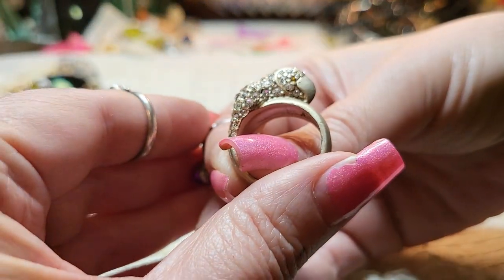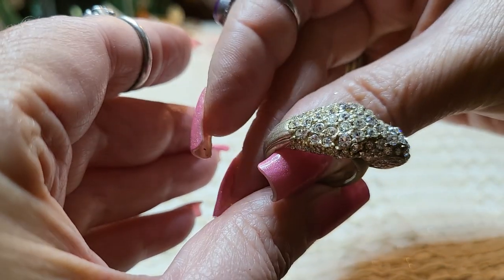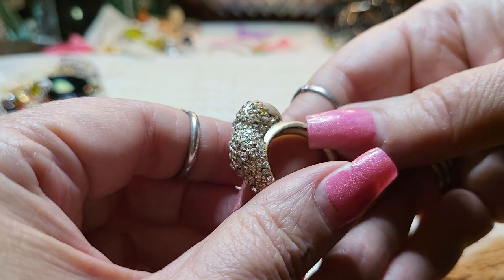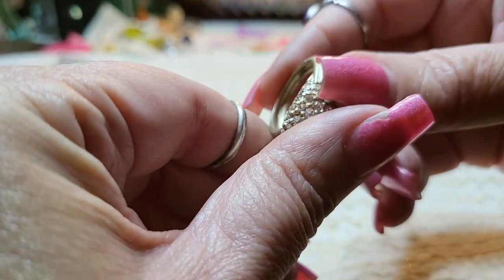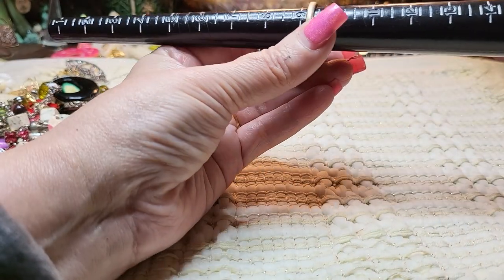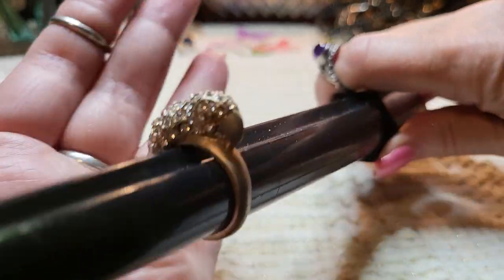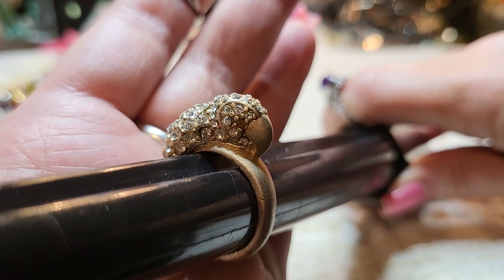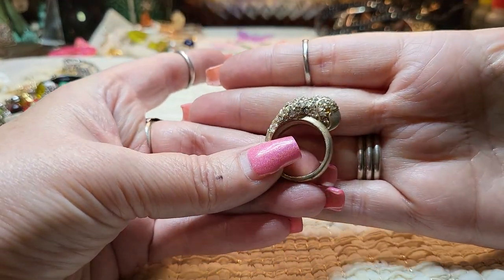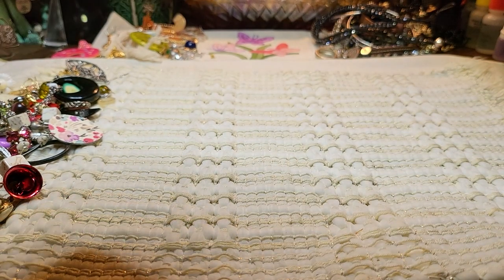Look, we have a ring — it is a bird, it's a parrot! Look how cute it is with all its rhinestones. I think all the rhinestones are there — yes, they are. There's no name in it. We've got to see what size it is — it's a nine and a half. It's a parrot, y'all. I've never seen one like this. That is super cool. I'm going to look at that one.